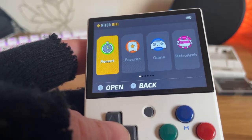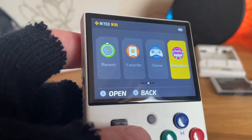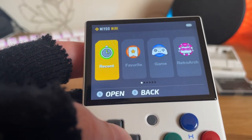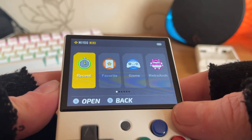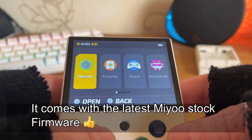Okay, so straight away you can see the colours are so much more vibrant. That's really nice. So I'm not too sure whether this is the new updated version, as in firmware, but we'll test it out and see how we get on.